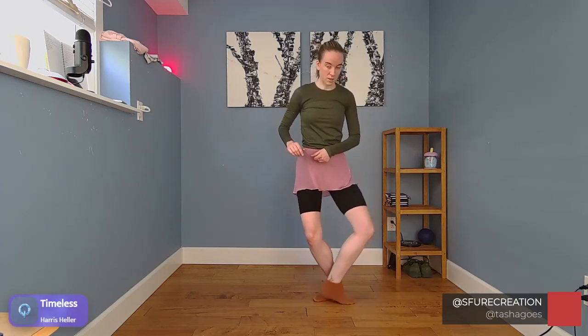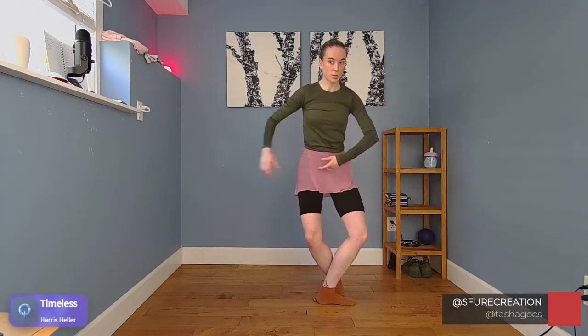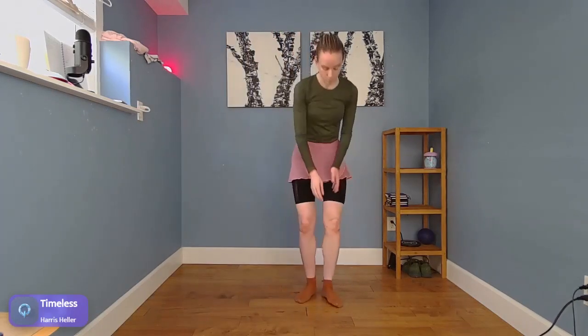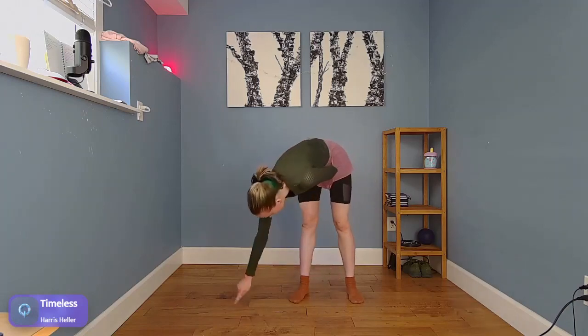Then we're going to do a little kind of a cheat step. You're peeling the foot off and placing it to the front to do a little seesaw, like a little leapfrog jump that way, like this. Both legs stretch. It's like you're doing this, but you're traveling. It makes more sense because you're leaning a little bit to the side. This is ton de cuisse. So we're going to replace the foot front and do a little hop over. It's just basically like you're jumping from this lily pad to this lily pad while facing forward.